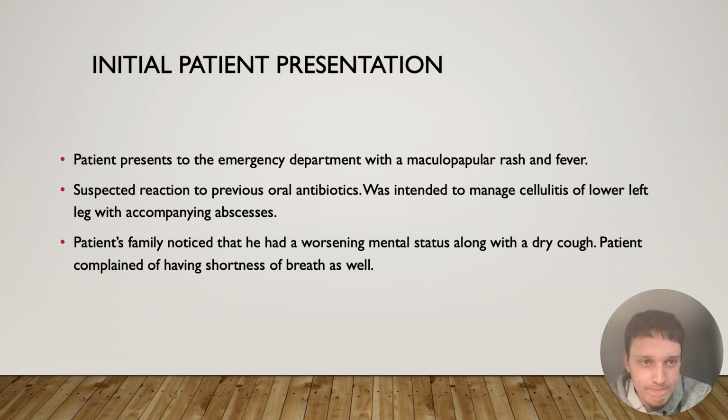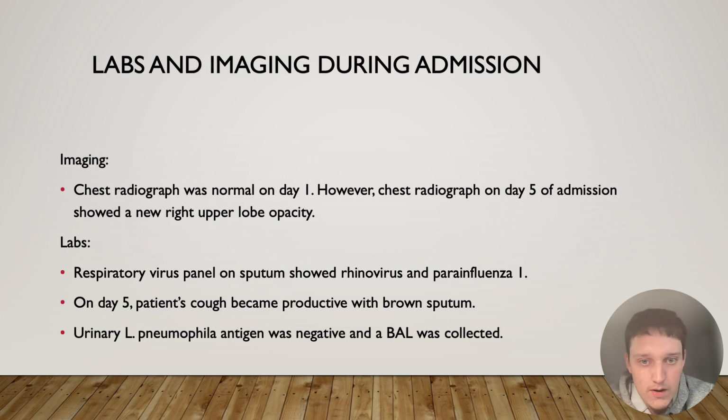So he's going to go to the emergency department for an evaluation of a maculopapular rash and a fever. And so the rash was suspected to be due to oral antibiotics, which were intended to manage cellulitis of the lower left leg. But the patient's family had also noticed he had an altered mental status with a dry cough, and shortness of breath was noted as well. And so they're going to go ahead and admit him and make sure he's progressing well.